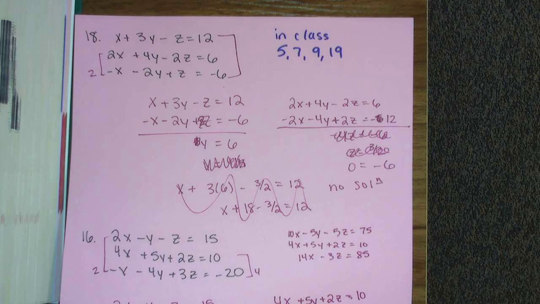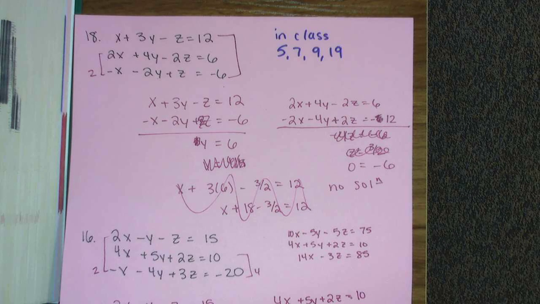If you don't understand after doing 9 and 19, you need to do two things. You need to ask me about it, and you need to work more problems. But if you're understanding it, I don't see a need in giving you a whole bunch of these problems that take a long time to do. So all you need to do for me is 5, 7, 9, and 19, and I'll go create a tab for that now. And if you have any questions as you're doing them, I can come around and try to look at it and help.